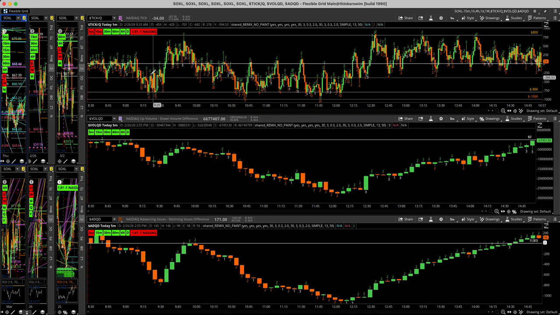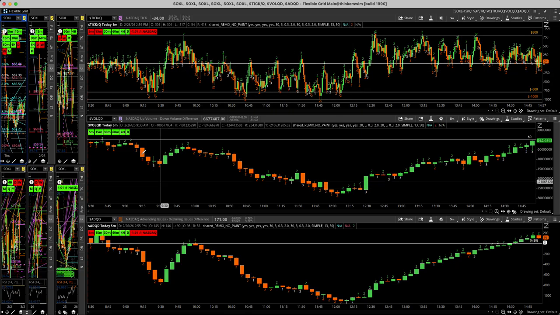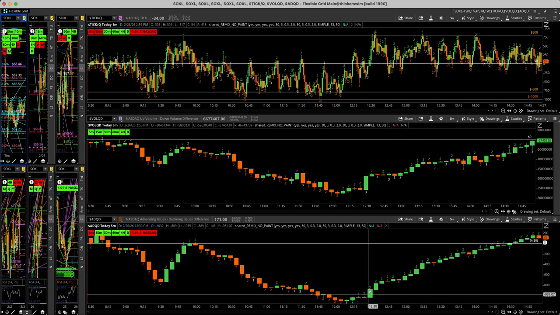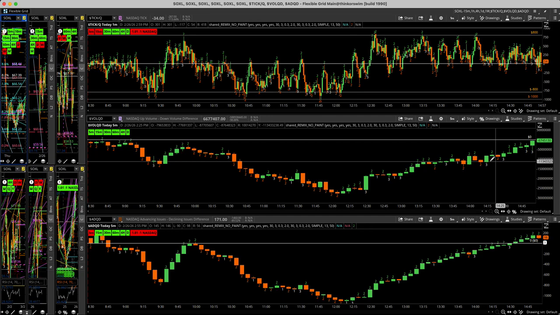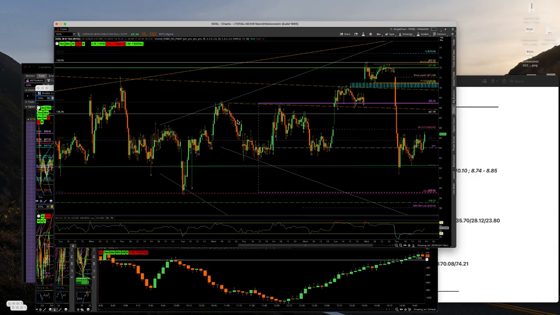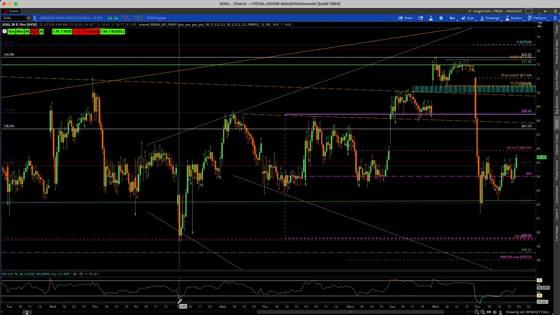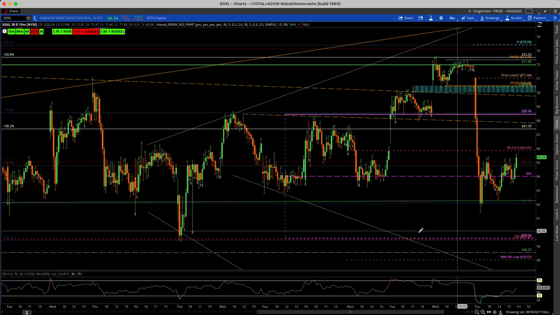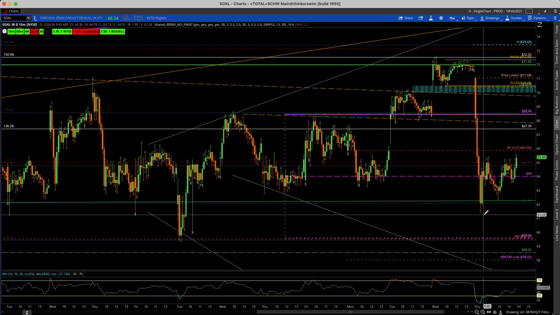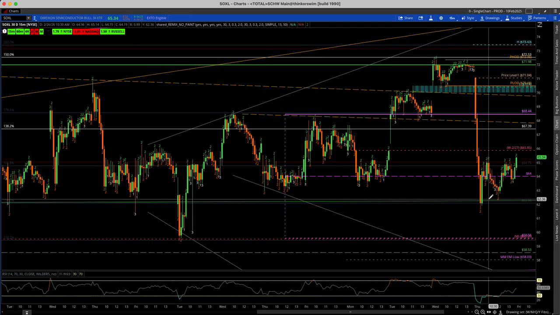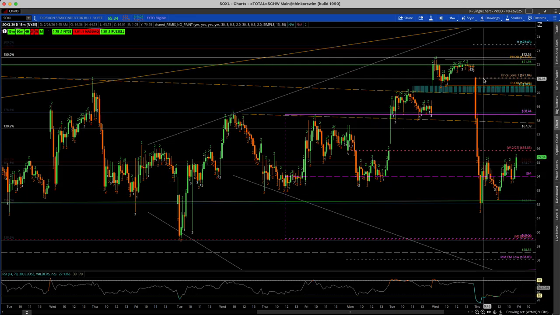So if we look at internals for today, the tick was obviously at or below the zero line for most of the morning. VOLQD was pushing down most of the morning, same with ADQD. So we did start to get the bounce, right? And from the bounce on the internals as well as position in the chart, we're back here towards the bottom of the range. Well, the bottom third of the range, right? The bottom of the range is really down here more towards 60. We'll give it 61 as being the bottom, but we were down here towards the bottom of the range. So it was a good position to take it back to the top of the range.